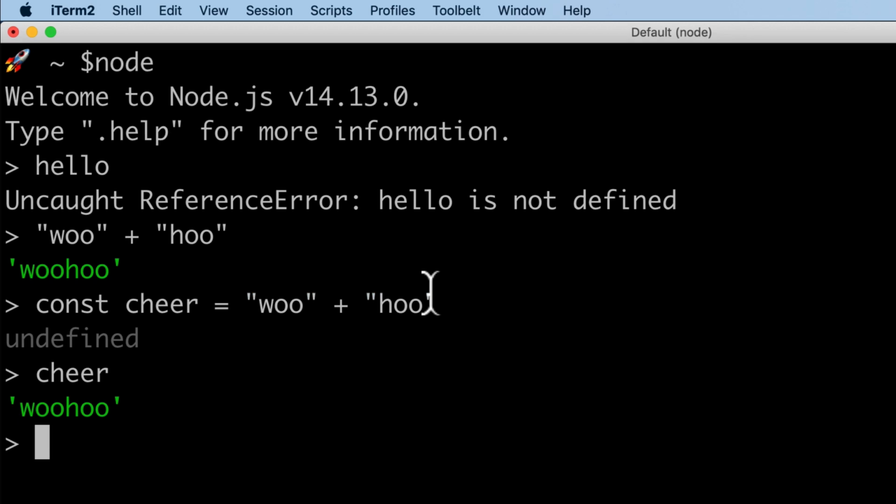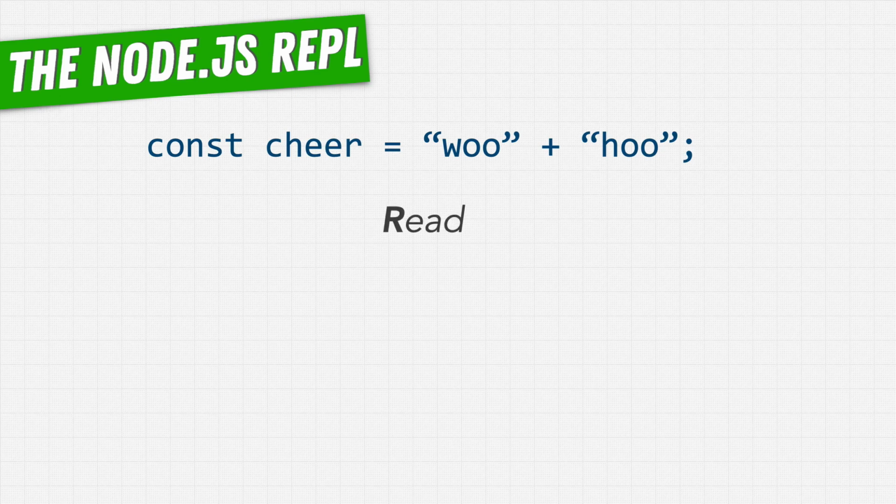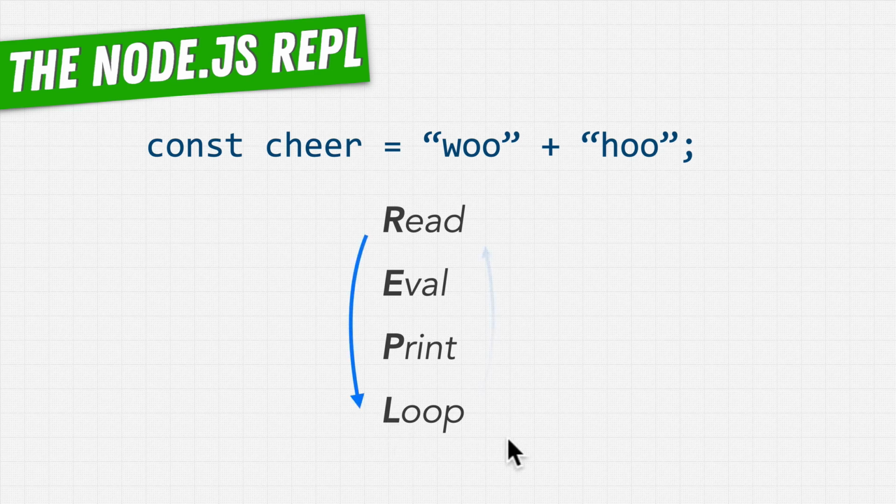So what exactly is going on here? When we run Node and we're in our REPL, we can type in JavaScript code like our cheer. And the REPL responds to this input in some way. It responds to it by reading the input, that's the R in REPL, evaluating it, printing the result of running that computation, of running that JavaScript code, and then loops all over again. So first we perform all of these actions in sequence, and then we loop back to the start, where our REPL environment will be ready to read in the next line of JavaScript. And this will continue until we exit the program with our Control-C key combination, or we type .exit and press enter.